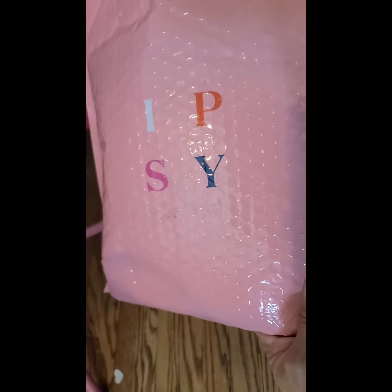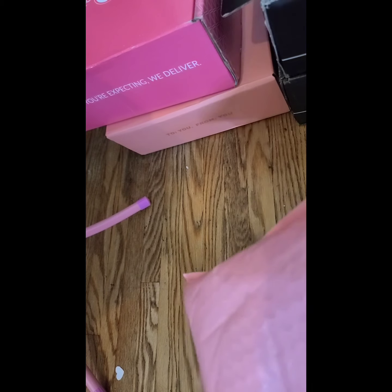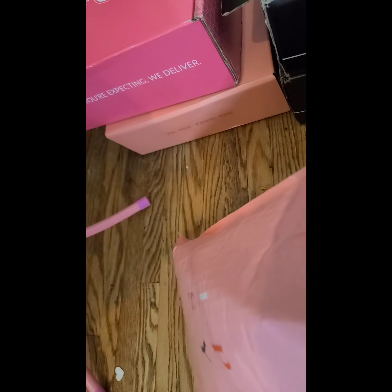Okay, next up we have Ipsy Plus. And what I love about Ipsy Plus, and Ipsy in general, is that you always get a really cute bag with the subscription. So you can always count on getting that bag, whether you get Ipsy, Ipsy Plus, or Ipsy Ultimate, you're gonna get a makeup bag.